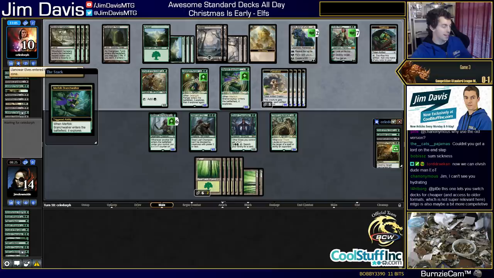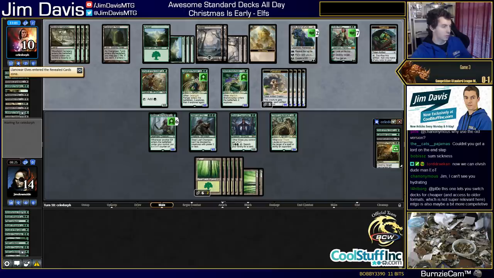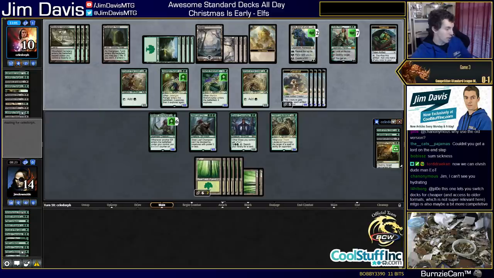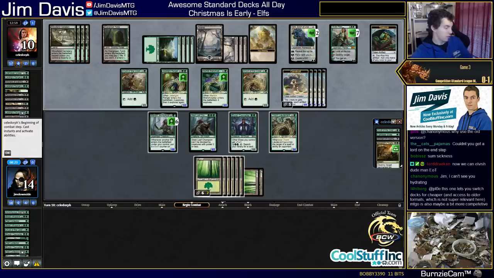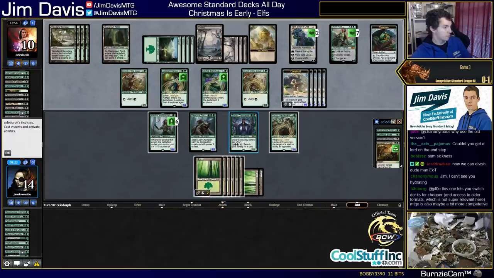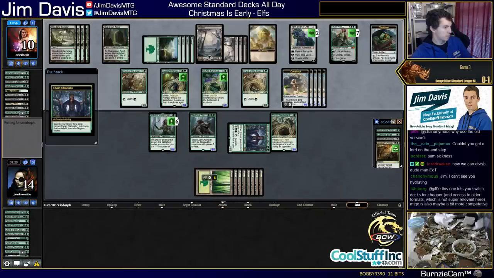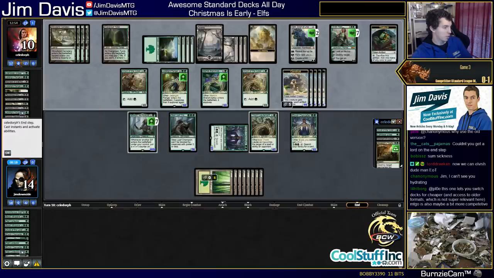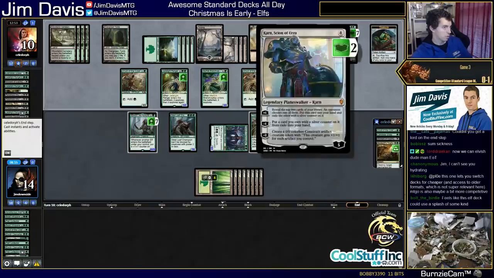I mean, they have a lot of stuff. Without some sort of way to draw more cards and get our engine going, we can't really overcome this stuff. So I'd love to draw like a Banner or something. They also have an Assassin's Trophy next turn, which is annoying, off of their Karn.